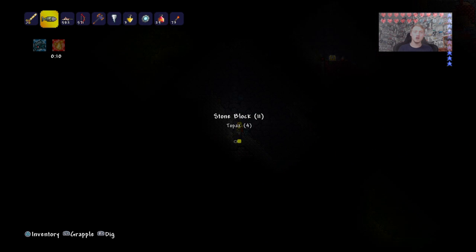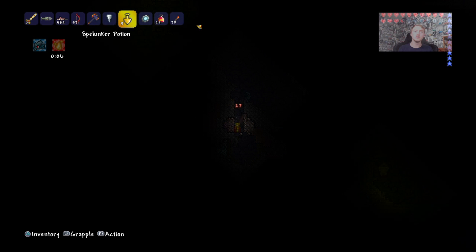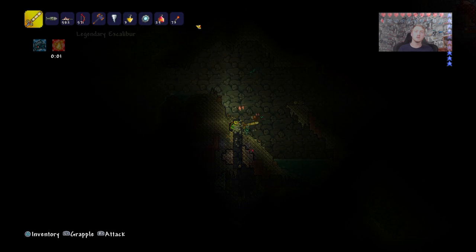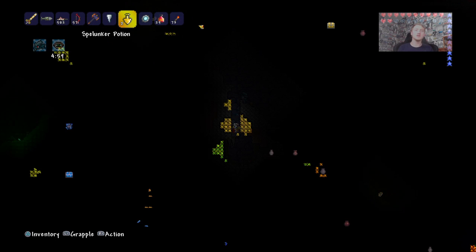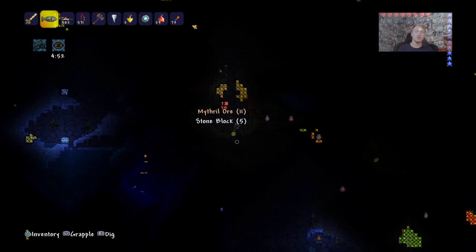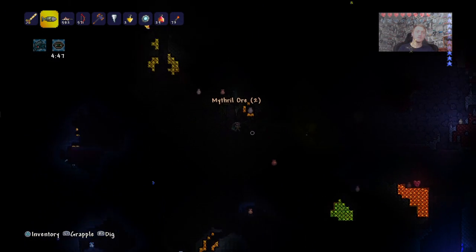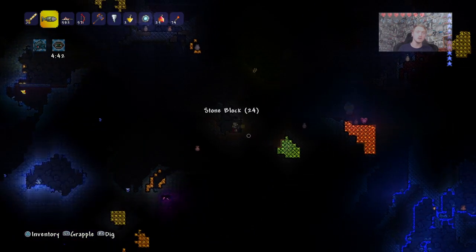Did you see him? Oh, my spelunker potion wore off. Iron, damn it. Oh, the mechanical one? I thought you meant suspicious. I got a suspicious looking one. Mithril ore. Oh, there's a shitload of mithril ore. And a shitload of palladium, but I don't think it's really needed. Oh well, we may as well get it.